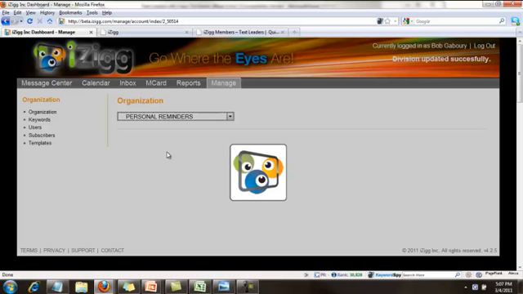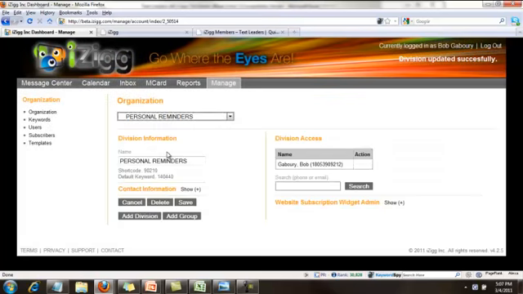Just for an example, the reason we're going to really create this folder for personal reminders is because we want to be able to learn how to use the system. And the best way to do that is to send yourself some messages and opt in, opt out, send a message back. That way you get to see how everything works just by using it, and simple everyday stuff.